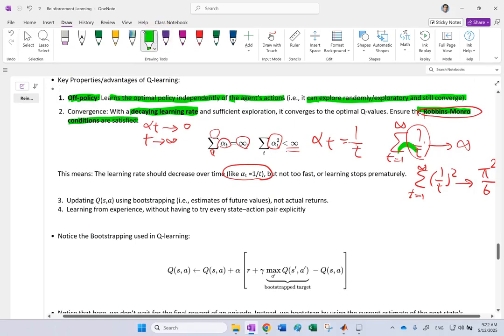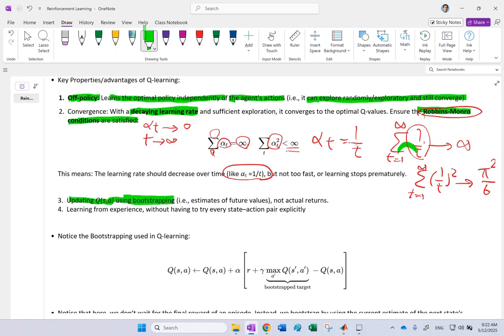Another thing about this is that when we update the Qs, we use the bootstrapping that I mentioned. We never use actual returns, so we don't need to wait forever until the Monte Carlo simulation brings all of the future returns, and then we calculate them. We update as we go, and we really do not need to have all of the state-action pairs explicitly, which for many problems is impossible.